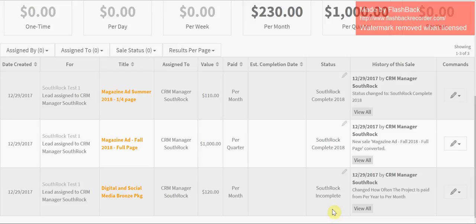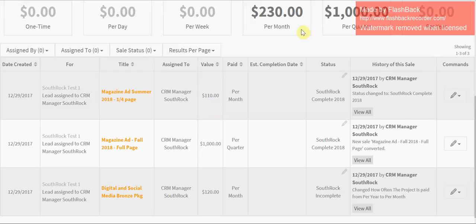2018. Now, what I would suggest is when you are completing these sales, if they had chosen to take that option of purchasing on a monthly basis for that quarter, which would be the 3 months in that quarter, that you would go back in and actually change this.